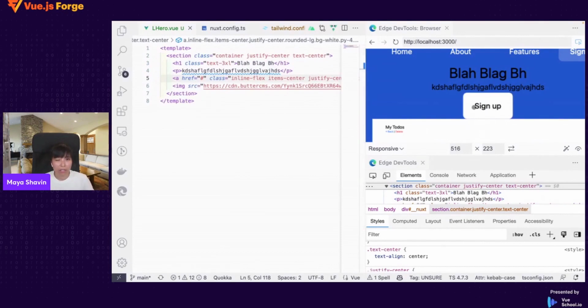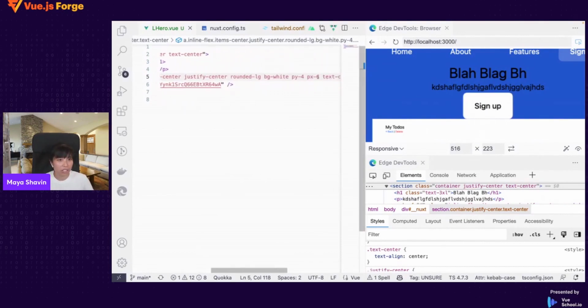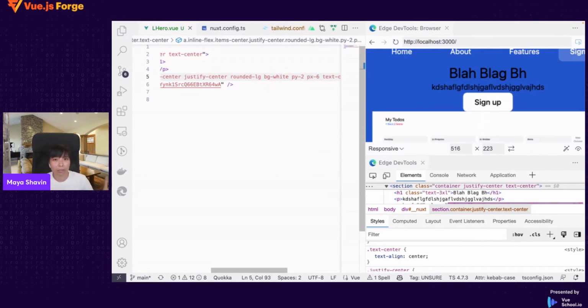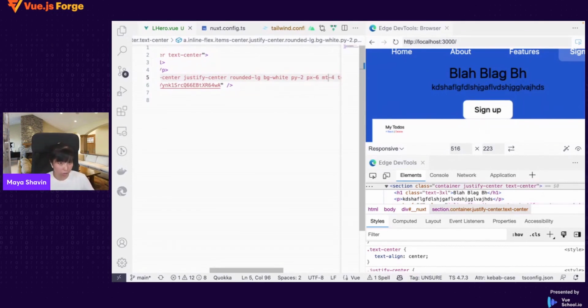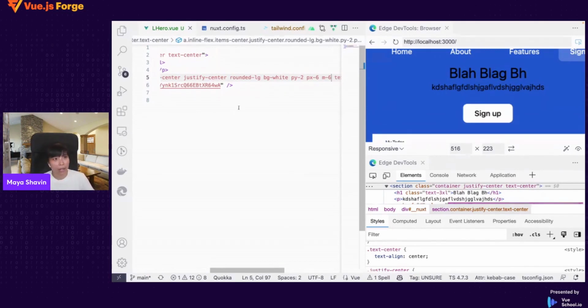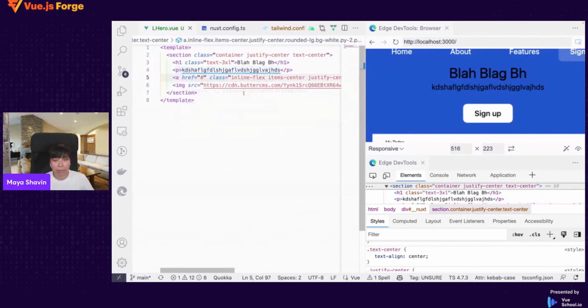And now this is pretty big. I must say I would just reduce it a bit from before. Am I the right one? No. So it's by2 and bx6. bx by, yeah, okay, so I'm correct. And let's also add some margin from top, margin 4, I guess. Okay, got margin bottom, so let's just do like this, a bit more. Okay, and now you also have everything pretty much.